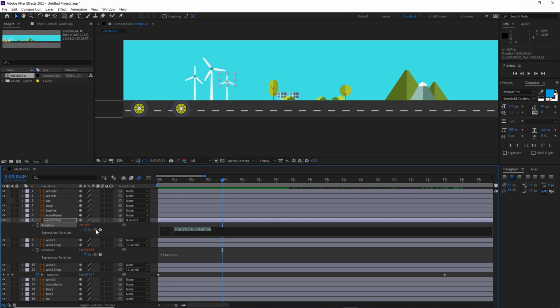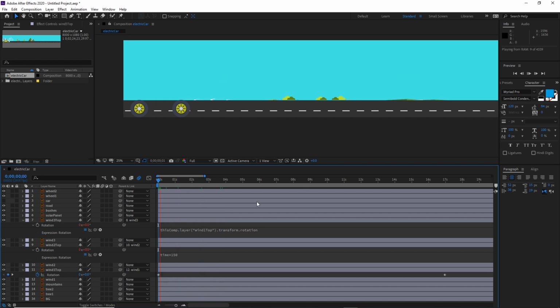But right now you have this little icon, which is like the parenting, and you can parent this rotation to the rotation of the first one, and it is going to write some code, like the composition layer, name of this layer, transform rotation, but never mind. This means that my last one is going to be doing the same thing as the first one. So if I play this, it is going to be animating at the same speed.